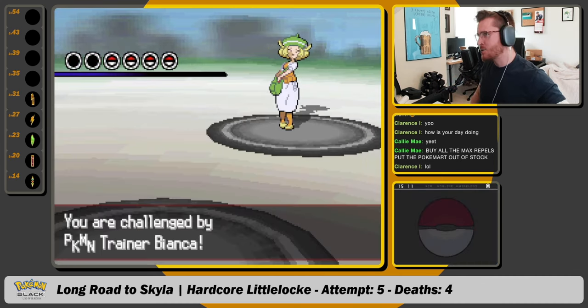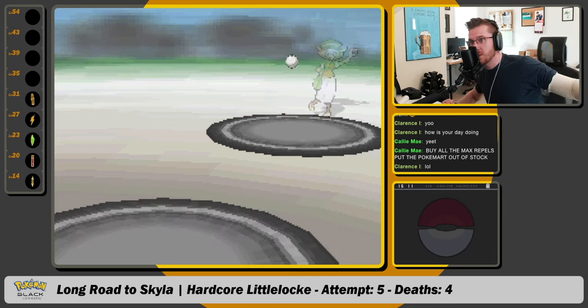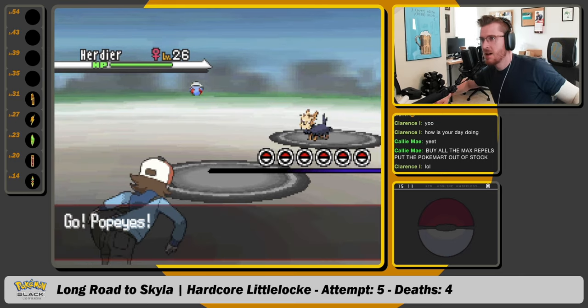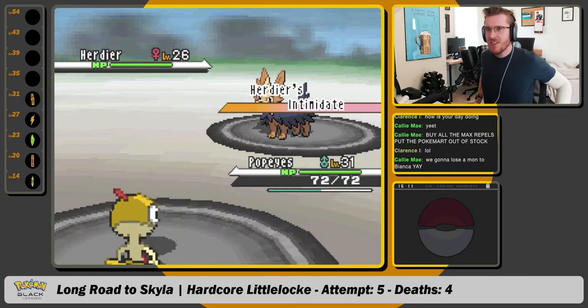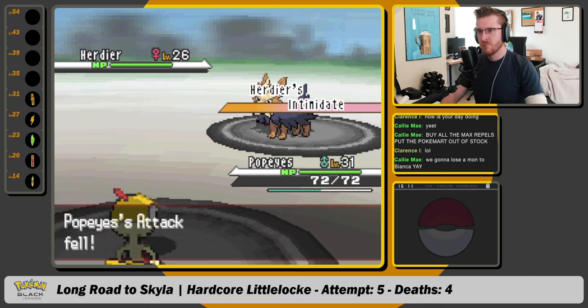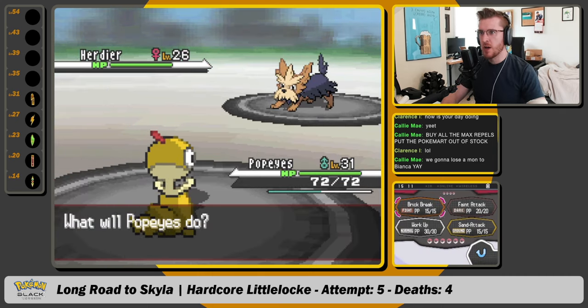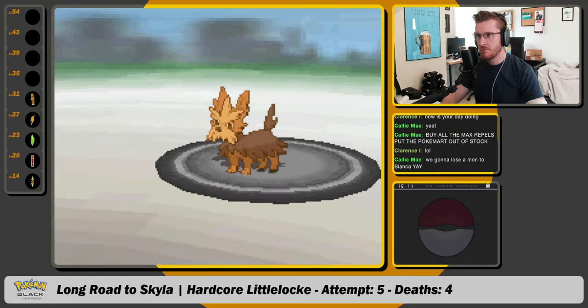We are not going to lose him, Mon, to Bianca. Not today. Granted, I am going to knock on wood to not jinx myself. Not sure if this desk is really wood or not. Okay. Here we go. Whew. Brick Break. This should be a two hit.